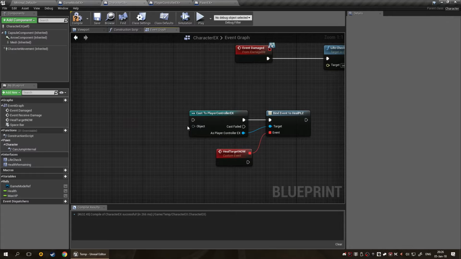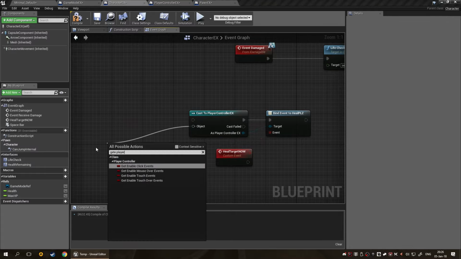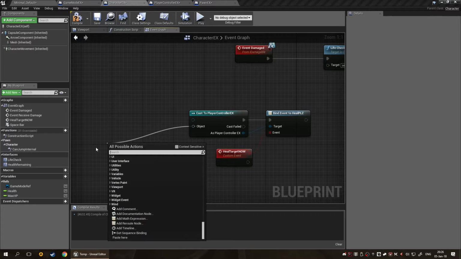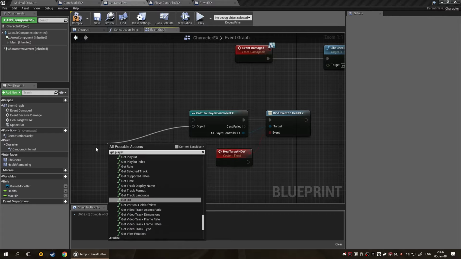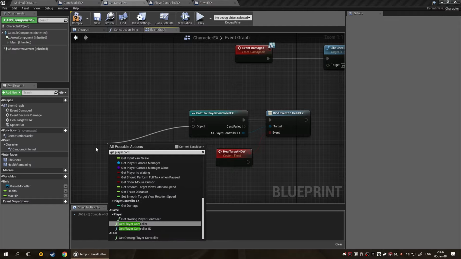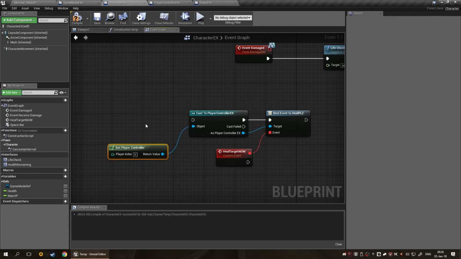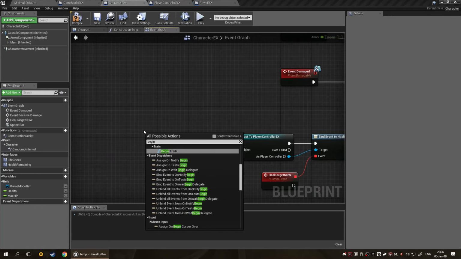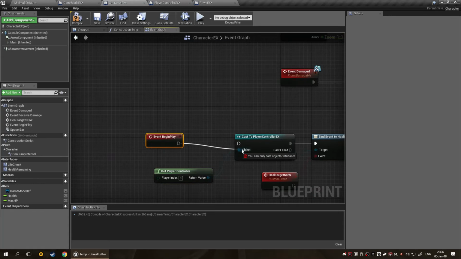Then we've got the object type, which would be get player controller. Not get player. I need to get a new keyboard controller. As you can see, I have it right here, get player controller, and of course I need a begin play in order to actually have it run.